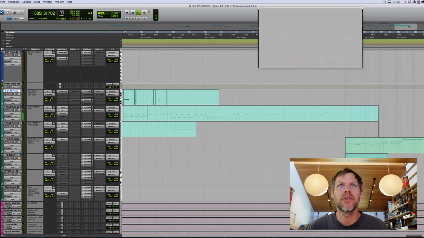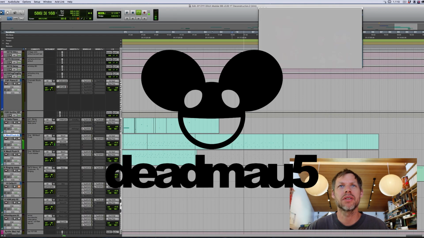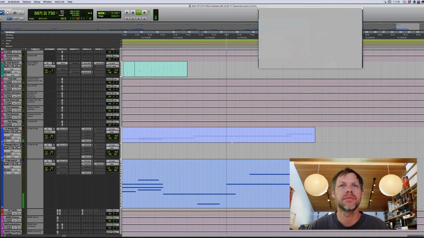Okay, so now we still have our pad, and we have that Danger Mouse pluck thing happening.